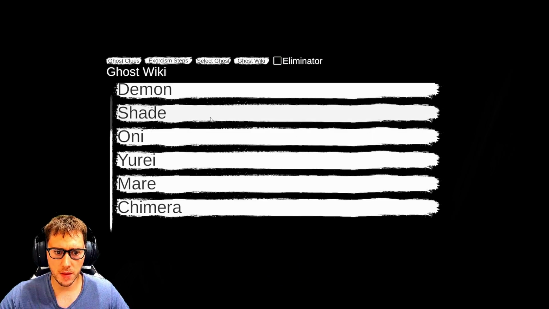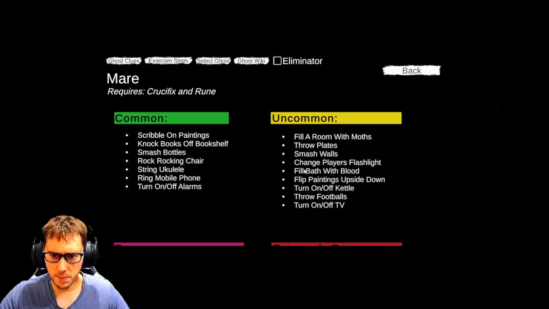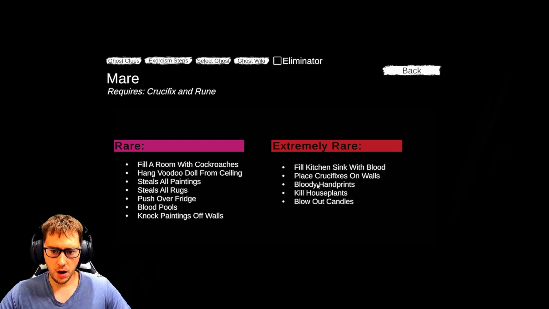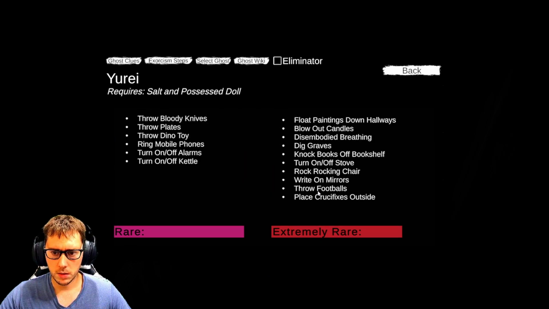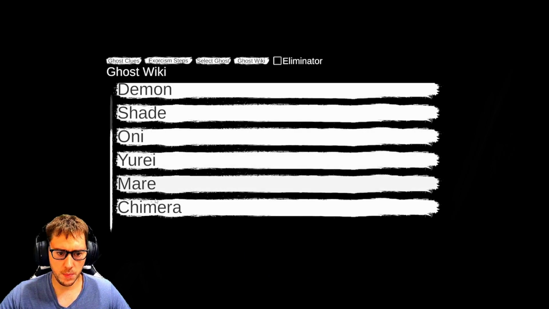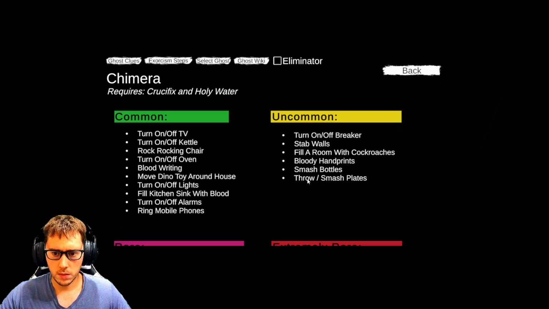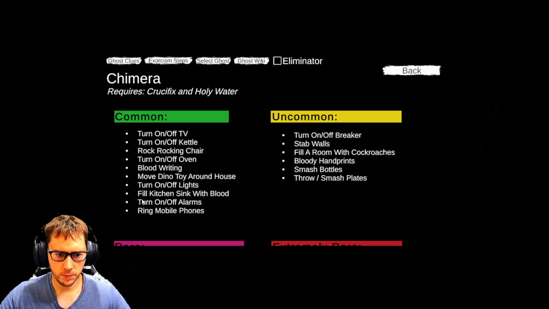I'm pretty certain the mare, I'm sure the mare appears. Oh, does it not appear? Oh, that's disappointing. Okay, well, we'll get out of here then. I thought it was... Does a Yurei appear? No. Which one appears, then? Chimera? What? I thought one of the new ones appeared, but I guess I was wrong.